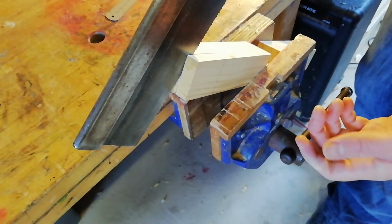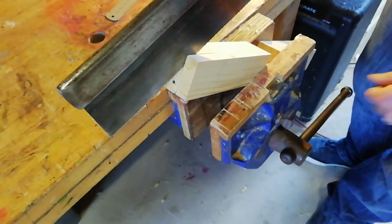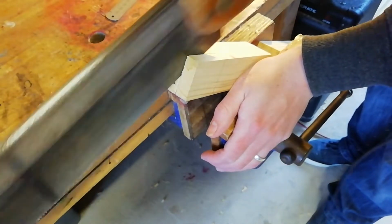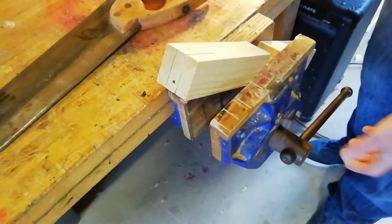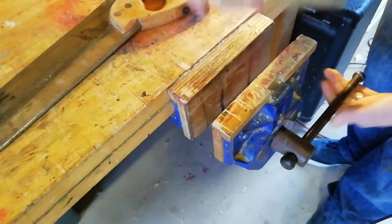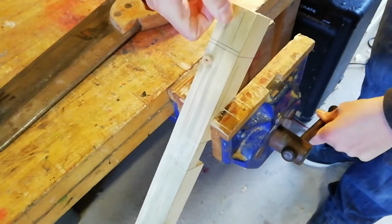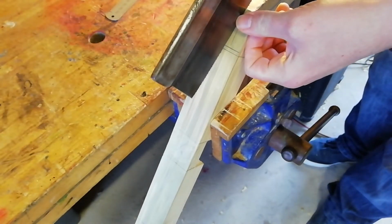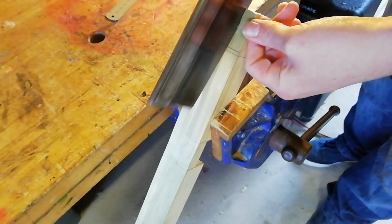So now that I've got my lines established, I can start to bring my saw back to 45 degrees, run along either one of these lines, and I will follow these lines exactly. When that one's cut, switch the wood around, and we cut down the other side. Again, starting at an angle so as we can follow the pencil line, keeping things nice and straight.